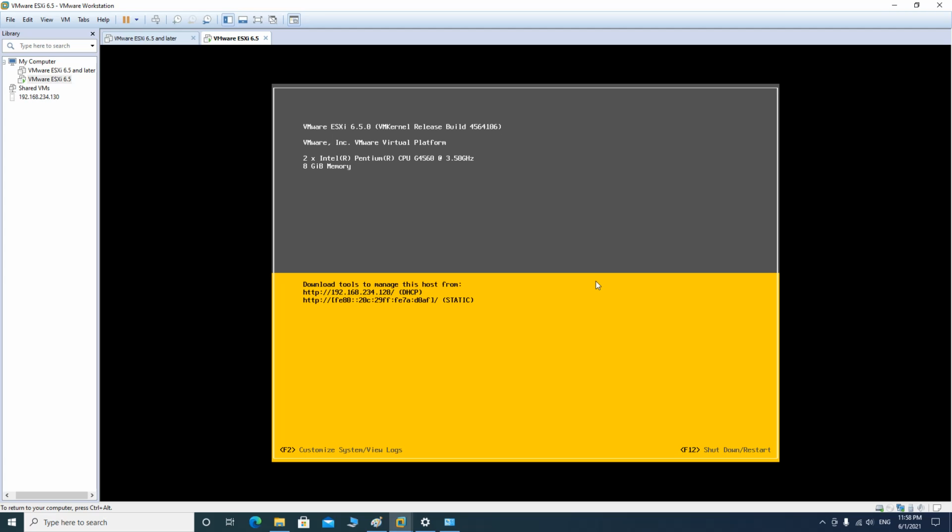Once it's done, it will show you the specs, which is VMware ESXi 6.5 VMkernel Release Build 4564106, the two-core CPU type of processor that you have, and how much RAM you are using for this VMware Hypervisor.